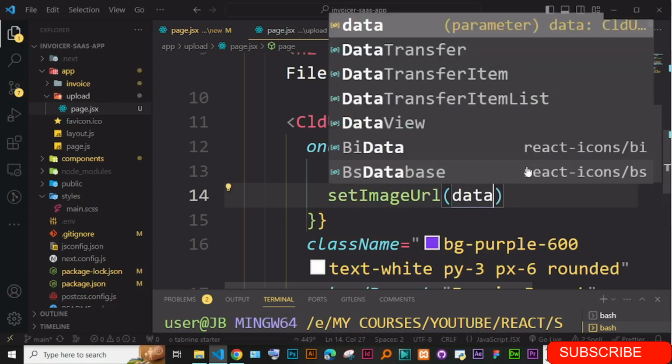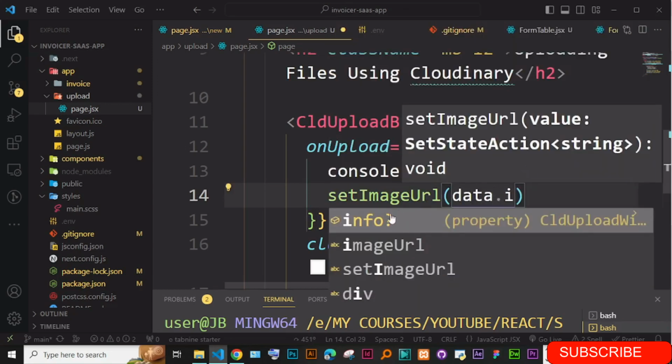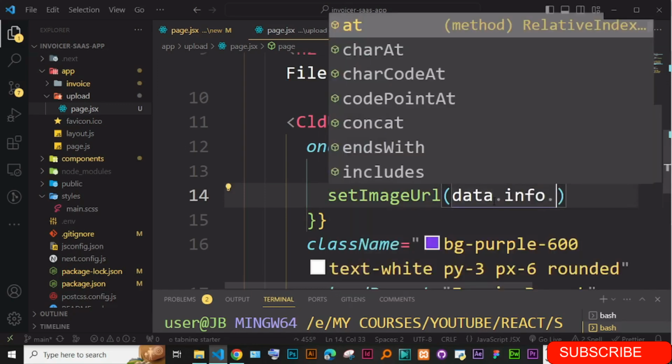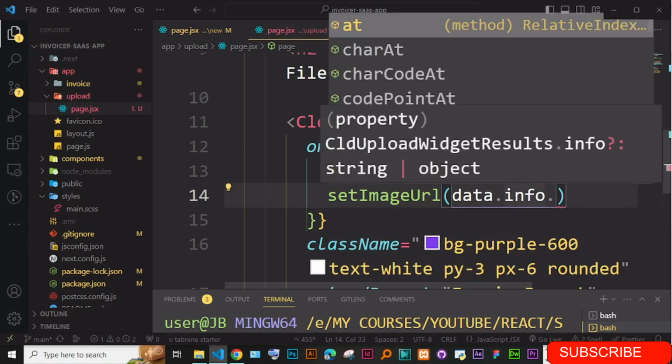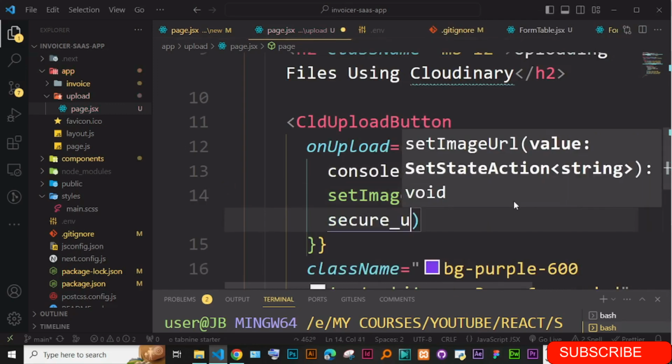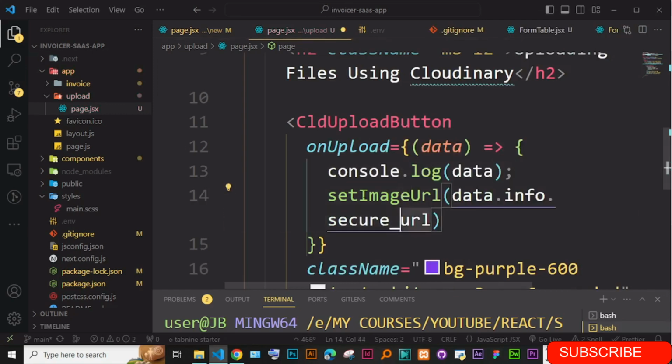This is the object which has the info on it, dot info, which is also an object, and we want to say secure URL, just like that. So this will get the data, extract the image URL, and set it inside here.